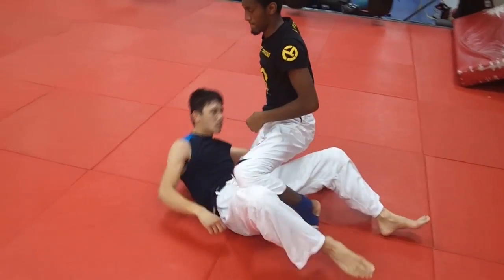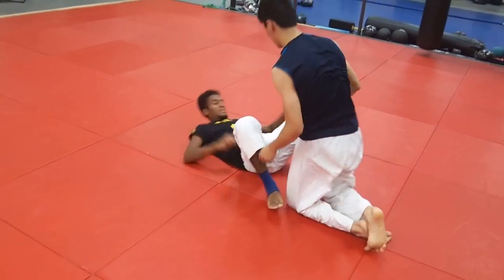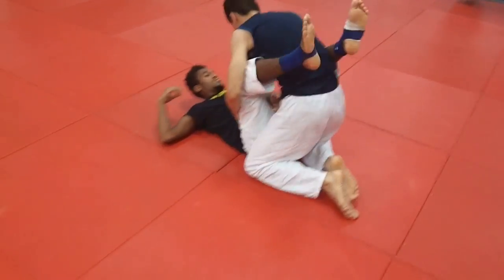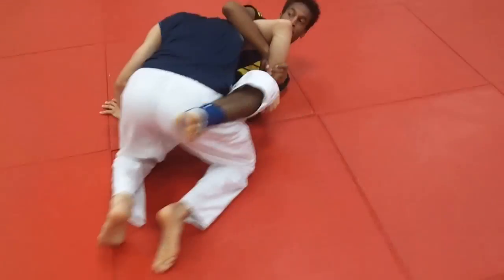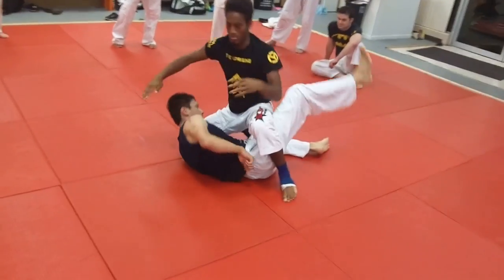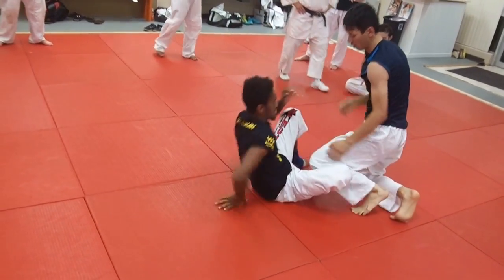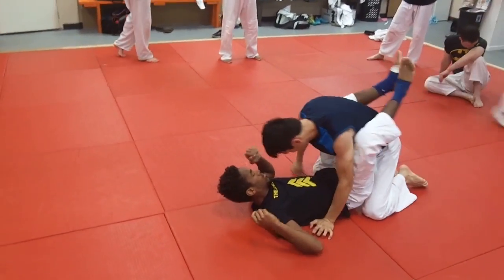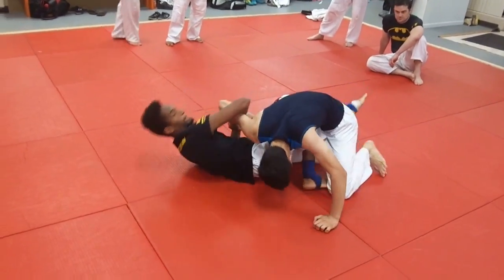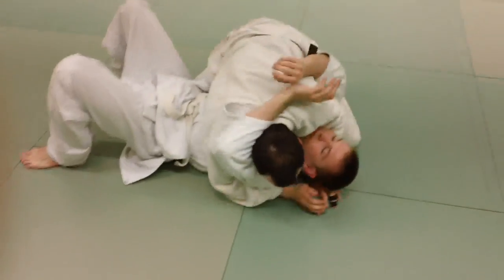Let's do it, go ahead and do it at normal speed, and I'll have Vlad do some on you too. You can kind of watch how he does it, everybody. Catches here. Sorry, I had a bad camera angle. Do it one more time, then let Vlad do it on you, because he's got a good one too. This is especially good for lightweights, because you don't have a lot of body mass to do this turn. Right over on top, and you finish.